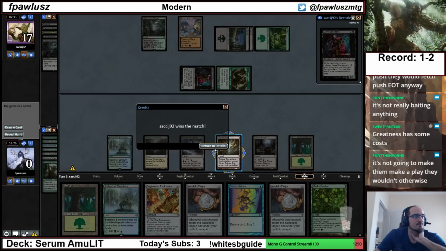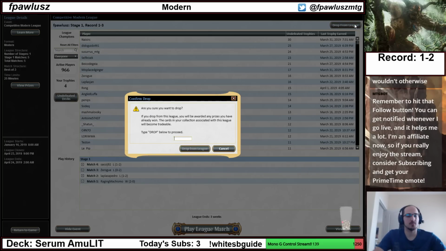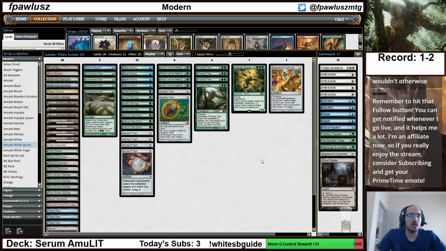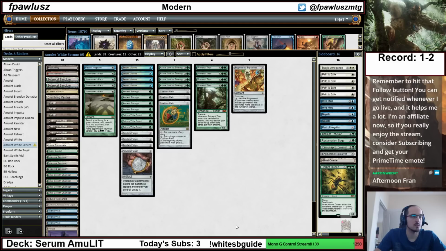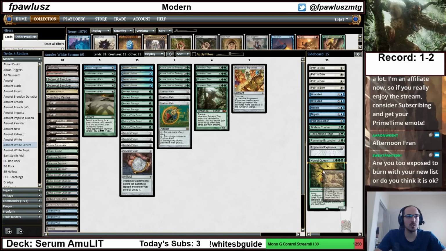Mistakes were made for sure. Actually, let's drop and start a new league. I did not really like the Hornet Queen main deck. It was a little bit awkward, so I think I'm going to try this instead. So the same sideboard that we played earlier.